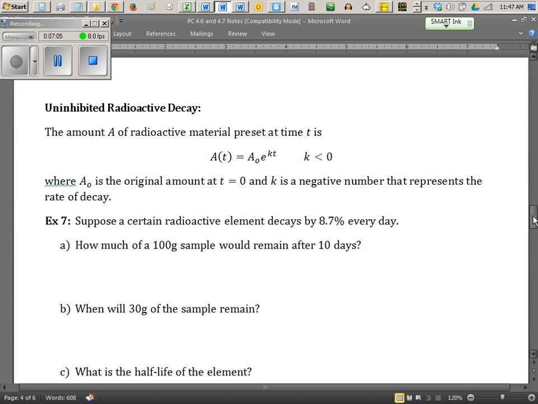Like if you put a pile of carbon-14 on a table, it would slowly decay back to carbon-12, which is the stable version of that element. Or if you had uranium-238, watch out, dangerous stuff, right? It would eventually decay back to its stable and safe form, U-235. But it takes a very, very long time for that to happen.